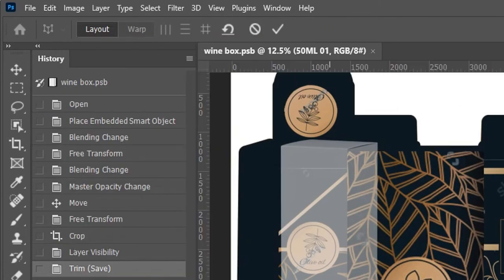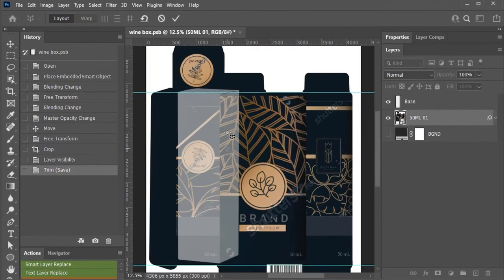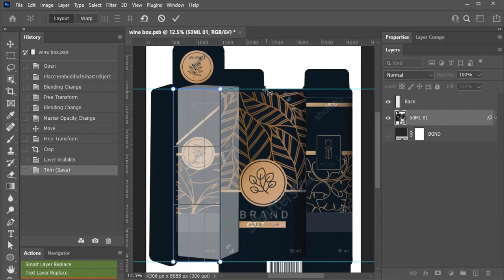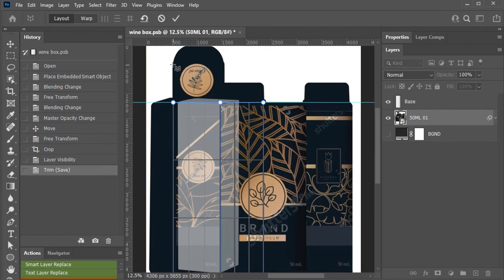Perspective warp consists of two steps. First step is to define the box planes on the label. The front plane, right side plane, top plane, and the right side top flap.